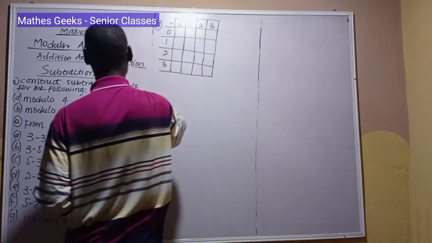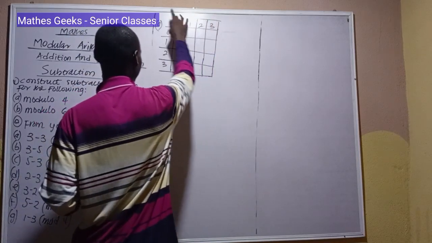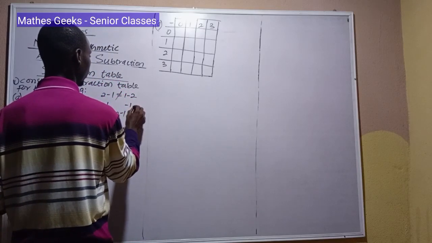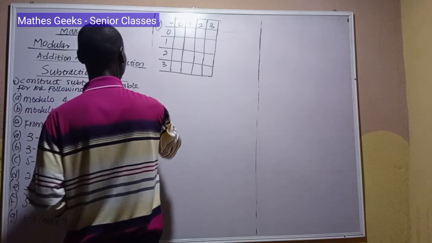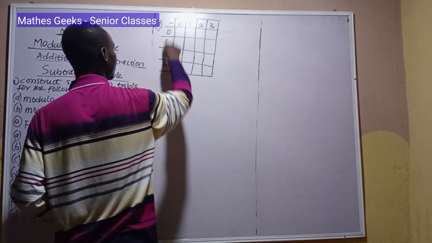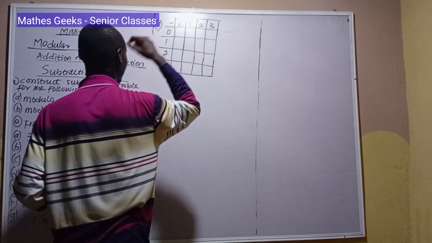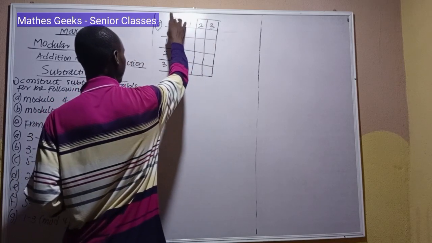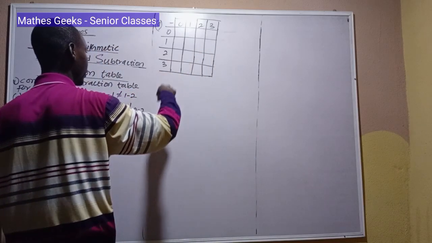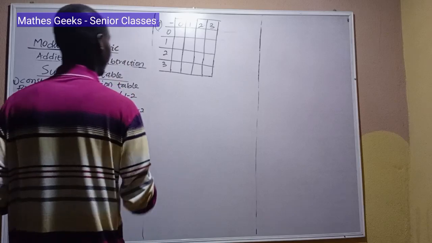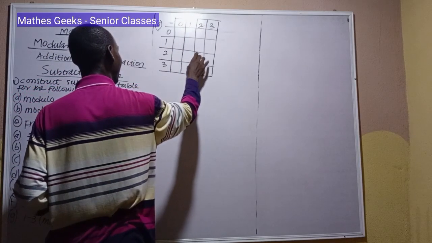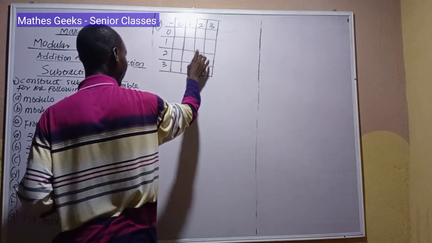If you pick your first number, which is 2, from the row here, so 2 minus 1, then the next one, 2 minus 2, you should also start from the row with 2 and trace it down. Otherwise it would not be correct. By the time we start constructing the different tables and come back to this, you'll see that the value for 2 minus 2 here will not be the same as the value that will be there.